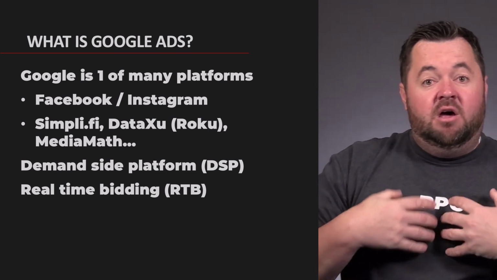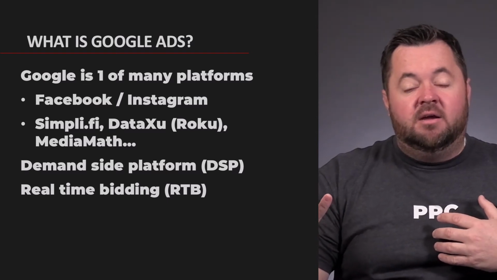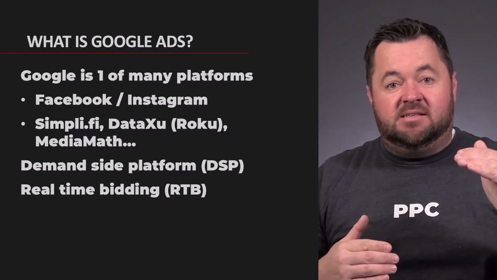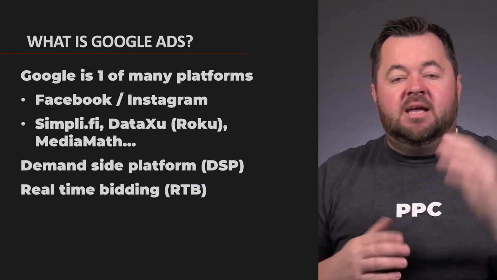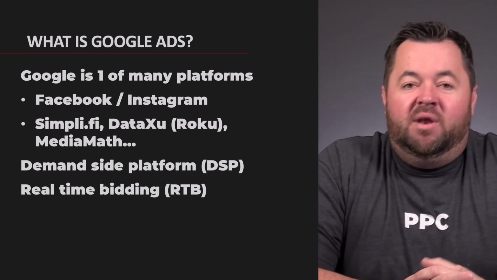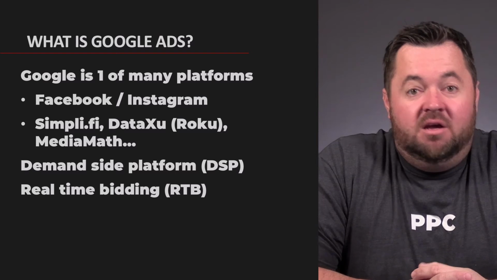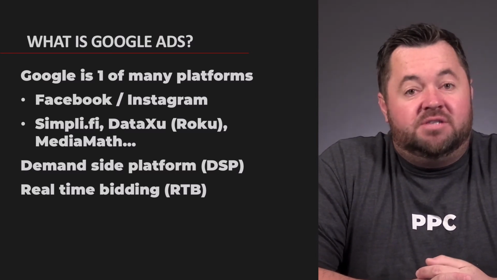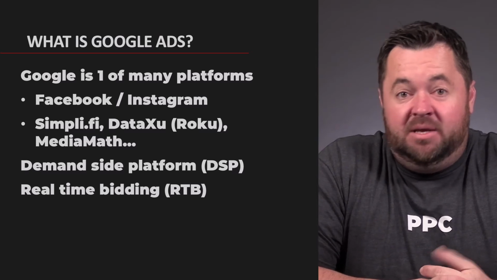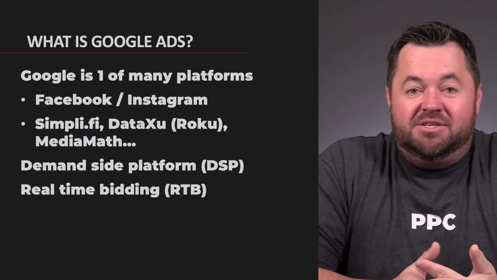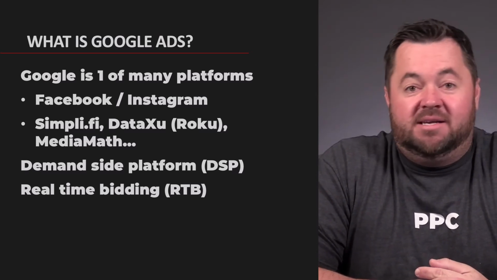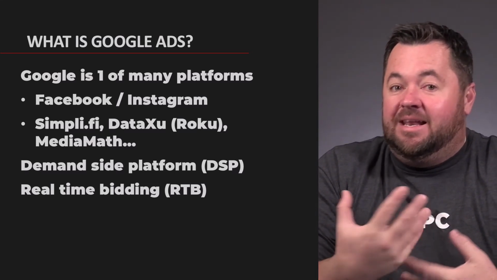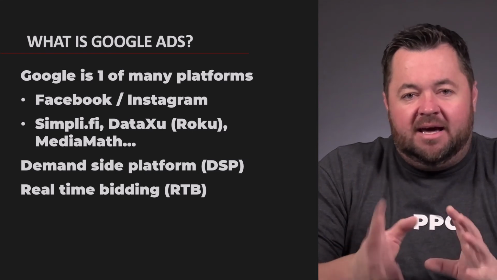So you might say, I'm willing to pay $1 per click, but then when they put it up against all the other bids, they might decide that 85 cents is the actual bid price. Now, it used to be that whatever you put in as your bid, Google would never charge you more than that. But in the last few years, they've started to create things like enhanced bidding. And enhanced bidding literally just means that Google can charge you more because they think that you'll pay more. And so you've got to be very careful with all the settings and all the details. And we're going to get into that a little bit later.